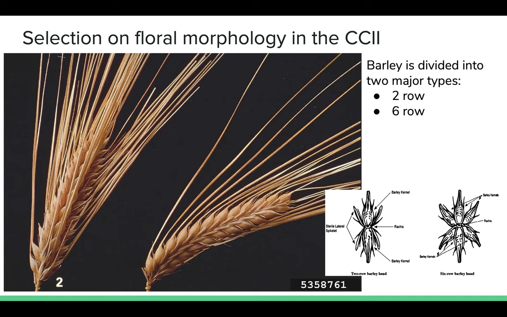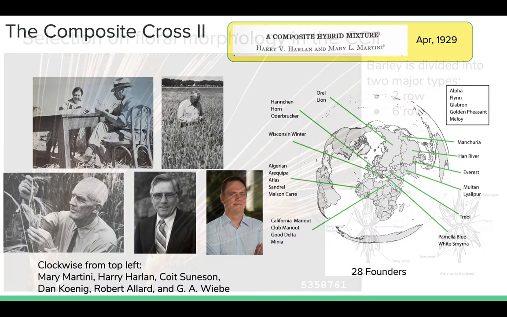One of the most largest contributors to morphological variation in the spike, the inflorescence, is two versus six row barley. This is something where the genetic basis of this trait is known. It's been modified and selected for throughout domestication. There's still two row barley but people obviously wanted six row barley for yield and other reasons as well. And this does affect things like the morphology of the seed which I'll come back to.